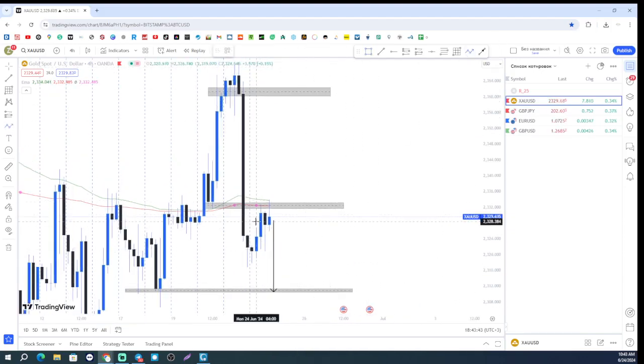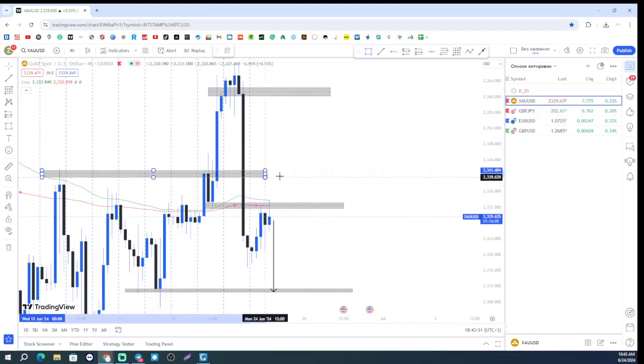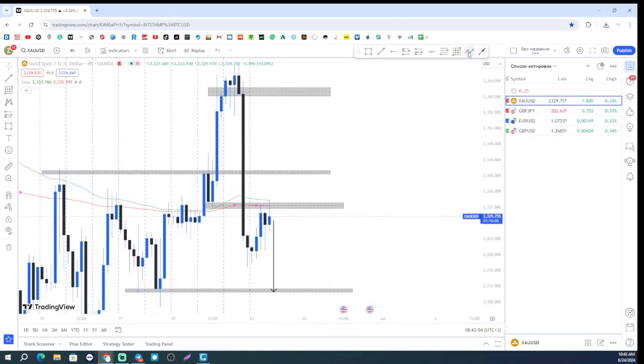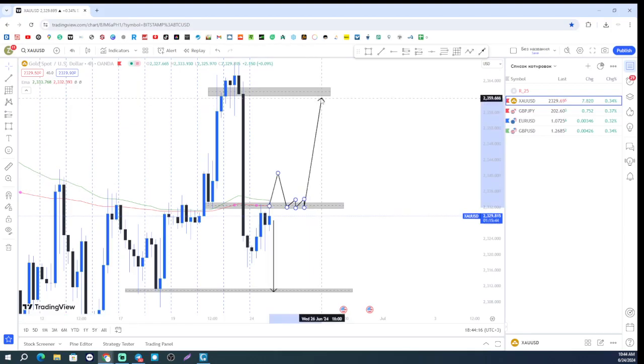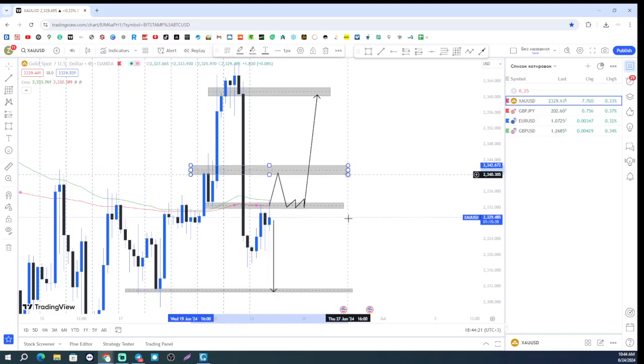If it's going to break above, most likely the price action will come to retest this area. Yeah, but I'm not considering this area very crazy. I'm going to look for it to touch, come here to retest, and I'm going to see if it reacts and makes some, how is it called, rejection, and then a bullish engulfing. And from here I'm just going to look to take a trade, take it somewhere back up here, but at the same time I'm going to pay attention to this level.